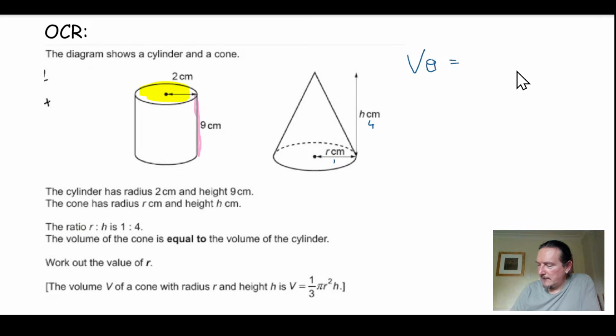So the volume of the cylinder is the cross-sectional area times the distance between your faces. The area of the cross-section is pi r squared for this one because it's a circle, and the distance between them is that 9, along that length there. So pi r squared is pi times 2 squared times 9. 2 squared is 4, times 9 is 36. That gives me 36 pi for the volume of the cylinder. I'm just going to leave it in terms of pi.